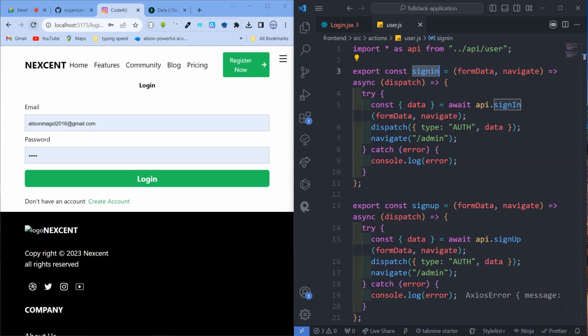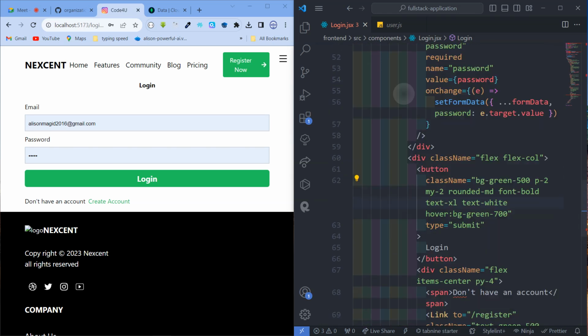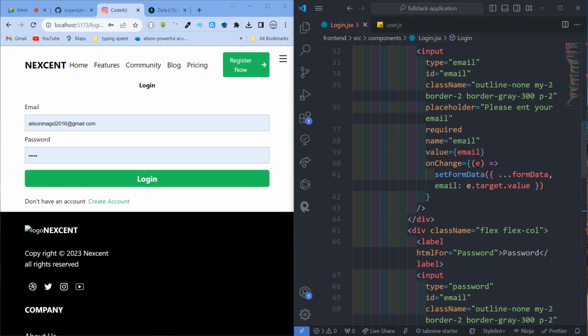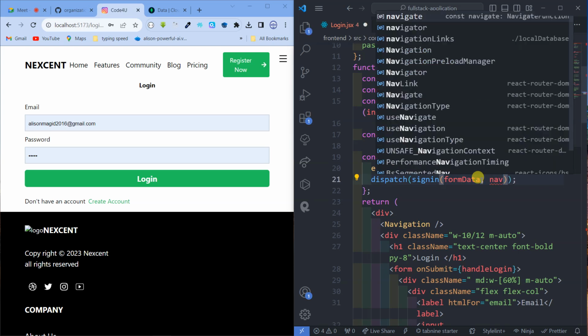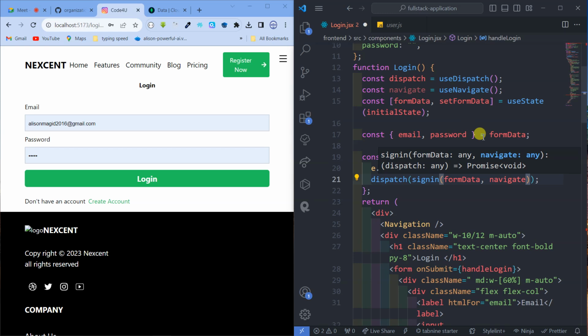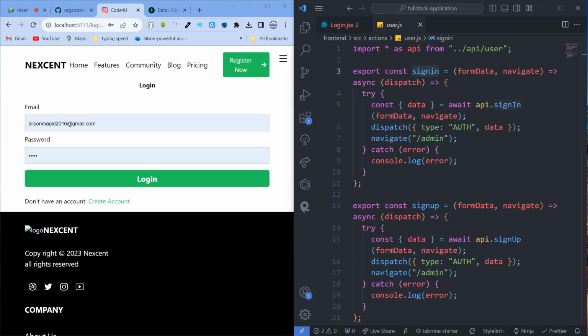So we need to pass navigate to our login. Go to login, up here in the function, this function here, pass form data like this, and then navigate, because you want to move the user after pressing this one. If everything goes well, check the password and the email. Next, it's going to navigate the person to /admin.